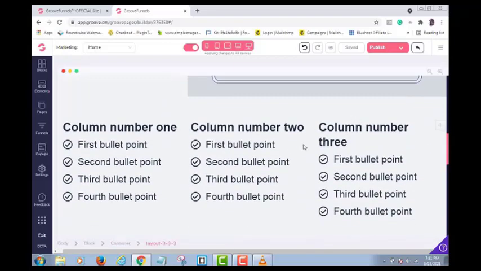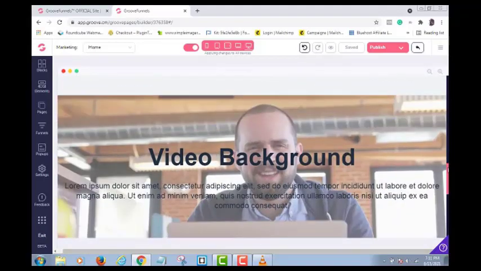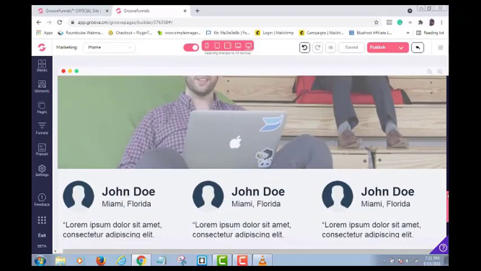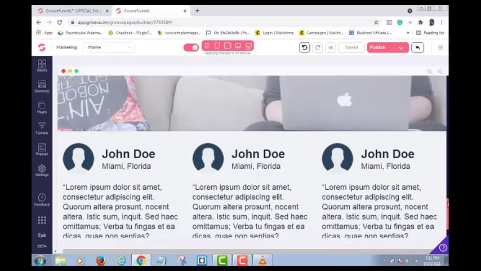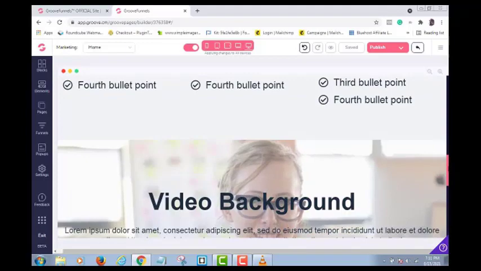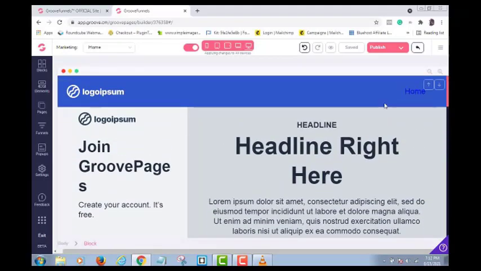After opt-in we have our section for highlighting what we want to do with our business. After that we have a video section here. Okay, after the video section we have the testimonial, and after the testimonial we have our footer. So you can see we have a well arranged structure for our web page, so we can go ahead and start designing each of these sections.